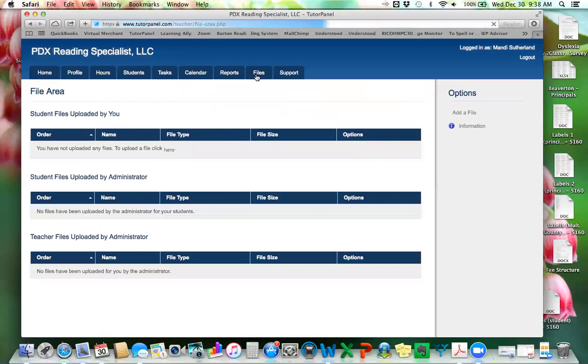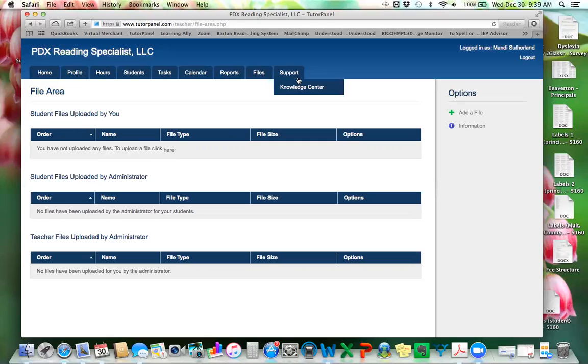Under files, this is also a tab that we will not be utilizing for now. We may in the future. This is a great place in the future where if you're working with students on things other than Barton or Fast Forward and they need to upload files to you, this is a great place where you can keep all of that information. Or if we need to send you any files such as any reports or those kinds of things before you get started with a student, this might be an area that we take advantage of. For now, we're going to continue with just emailing back and forth, to keep things as confidential as possible. But in the future, we may take advantage of this option.